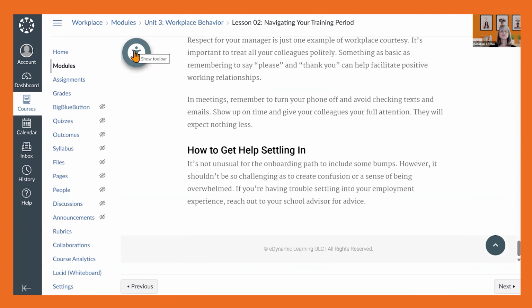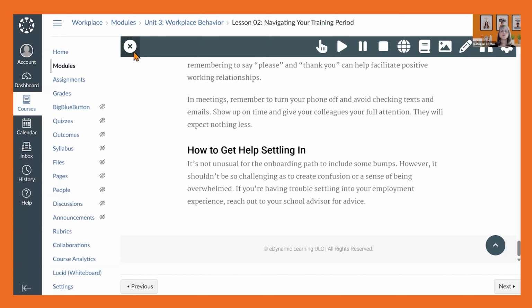At the top of every page, you are going to see the accessibility toolbar. So I'm hovering over that now. When you click on it, these first 4 buttons are going to select what you want played, play the content, pause, and stop. And in that student getting started section, there's a student-facing written out explanation for all of these. Every student is going to have their own accessibility toolbar.